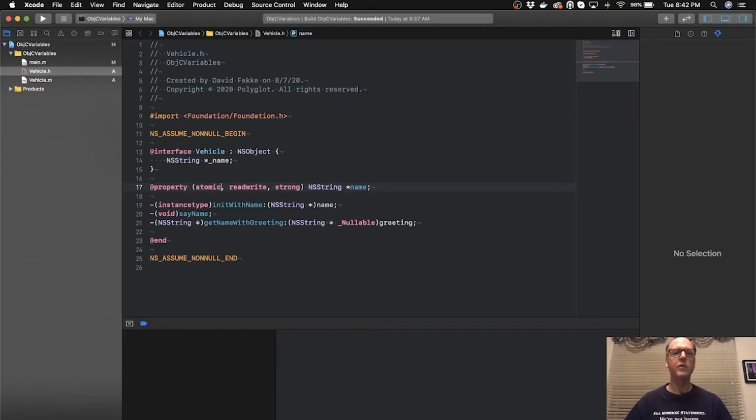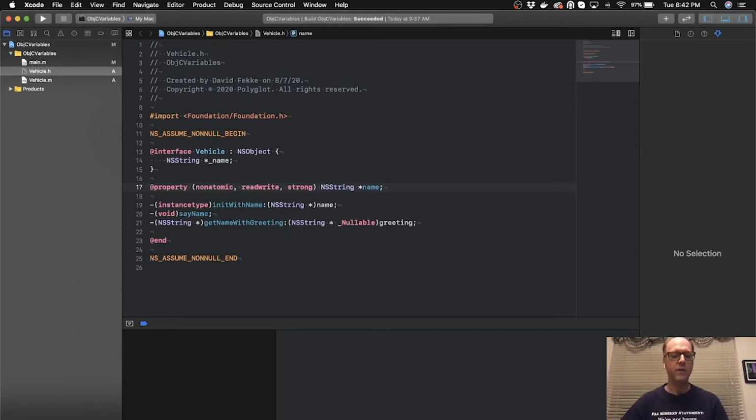Normally when you set something to atomic, that means that only one thread can write to that or read that at one time. If we use nonatomic, that makes it accessible to multiple threads at the same time. And there are reasons why you'd want to do that, specifically if it's, let's say, a value that can be read. That might be an example of something that could be nonatomic, since you don't have to worry about any corruption. So let's change that to nonatomic so you can see what that looks like.